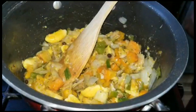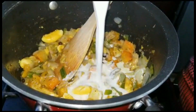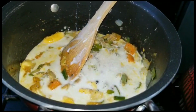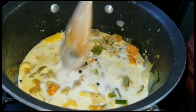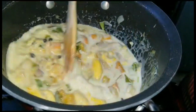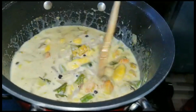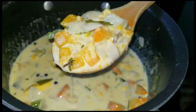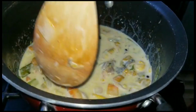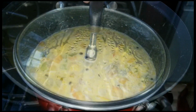Alrighty, so I'm gonna go ahead now and I'm gonna add my coconut milk to the pot. I'm gonna give that a good stir. Look at that, lovely. Looking lovely already. Alright, so I'm gonna just add my moist cornmeal.